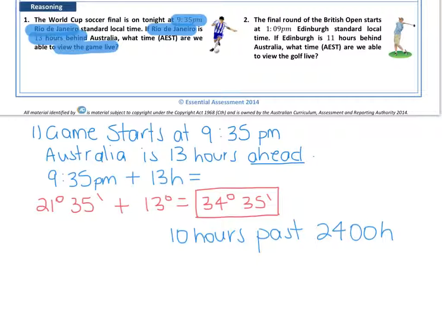Meaning that we are currently viewing that game at 10:35 a.m. the next day. And it's really important that we write that we have viewed this game the following day, not at 10:35 a.m. on the same day. Question 2 is a very similar question, and so I'll leave that one for you to have a go at yourselves.